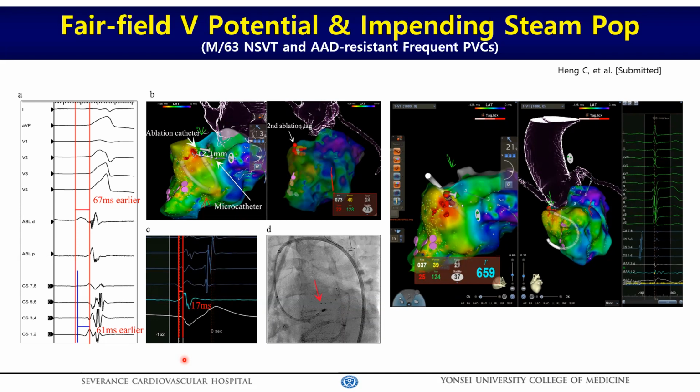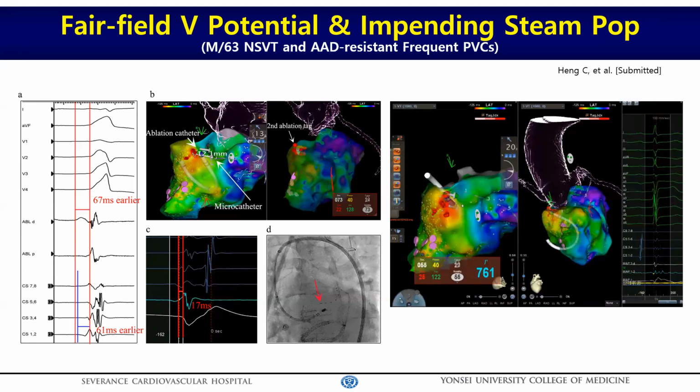Because the measured wall thickness was 12 millimeters, it was a typical intramural VA based on the Garcia algorithm, and the PVC disappeared within 5 seconds of 40-watt endocardial ablation. However, during the second insurance ablation with 40 watts, the ablation catheter was slightly displaced toward the epicardial side on the 3D map.